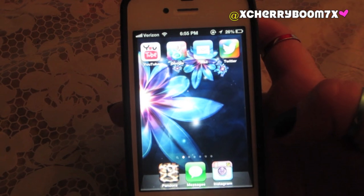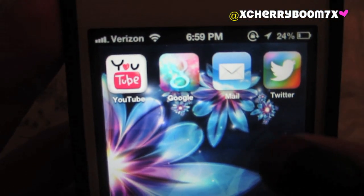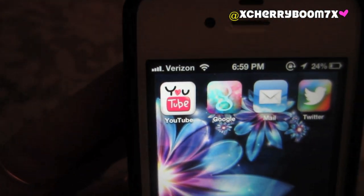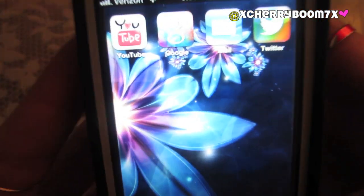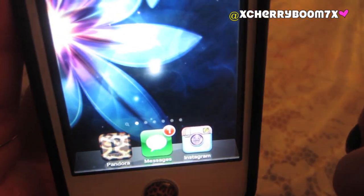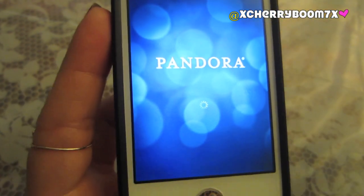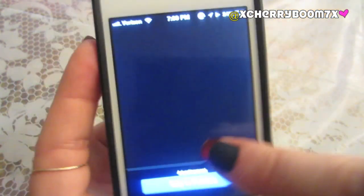This is my first page of apps. This is YouTube, obviously — I don't need to go into that. The second app is my Google app. This is my mail — for once it has nothing there, I'm so happy. I'm very picky about having unread mail. I like to delete all spam and answer all email ASAP because I don't like that little red symbol showing me I have 45 pieces of mail. And this is Twitter — it's just at xJerryBoom7x. Very clever.